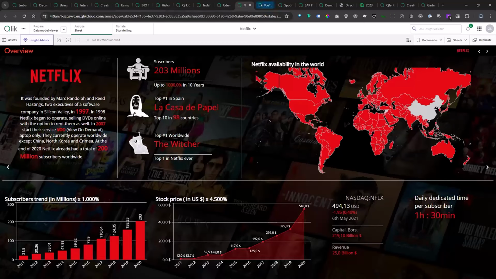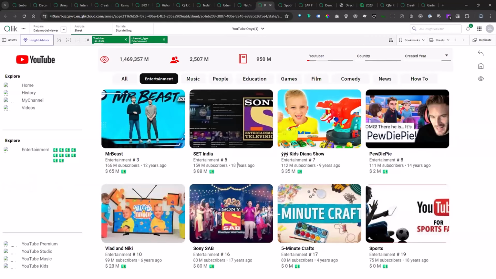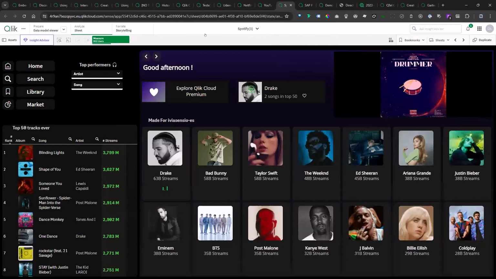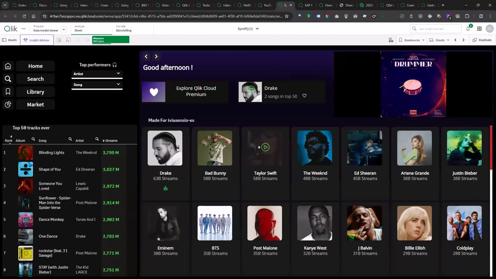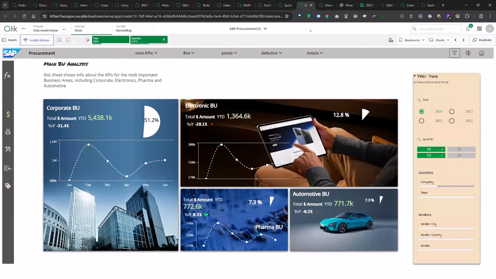So there's a Netflix example here, and YouTube. I did not mistakenly go to youtube.com, this is actually in Qlik Sense. You'll see he has a sidebar, and this is fully functional. These are selections, everything on the dashboard moves, you can scroll and so on. So pretty cool examples. This Spotify one as well. There's a lot that can be done. That's really the idea I'm trying to get across here. So that's cool.